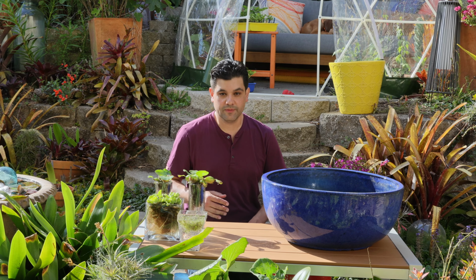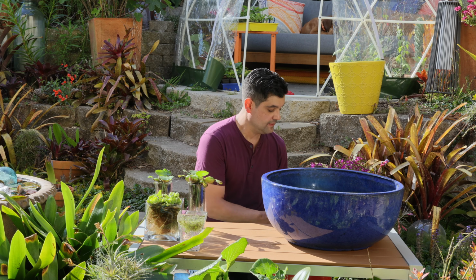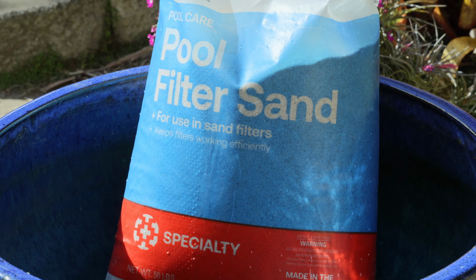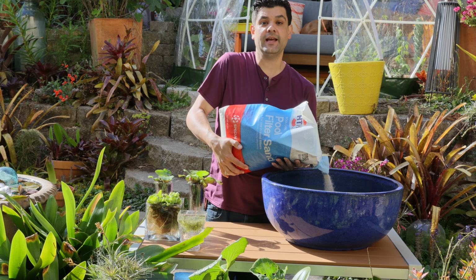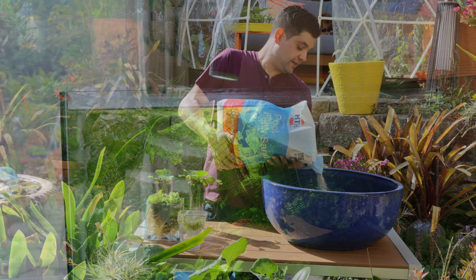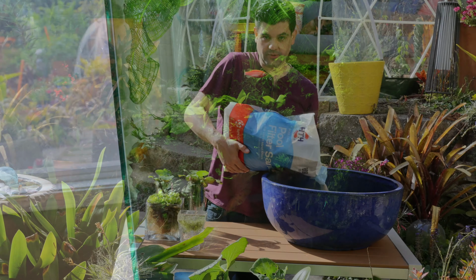After finding the right location for your vessel, it's time to add the pool filter sand. Pool filter sand is great because it's pre-washed, it's cheap, and inexpensive. You want to add 1 to 2 inches at the bottom of your vessel. This is going to create a home for nitrifying bacteria. I learned this during the pandemic when I made an aquarium. Nitrifying bacteria will clean the water for you.